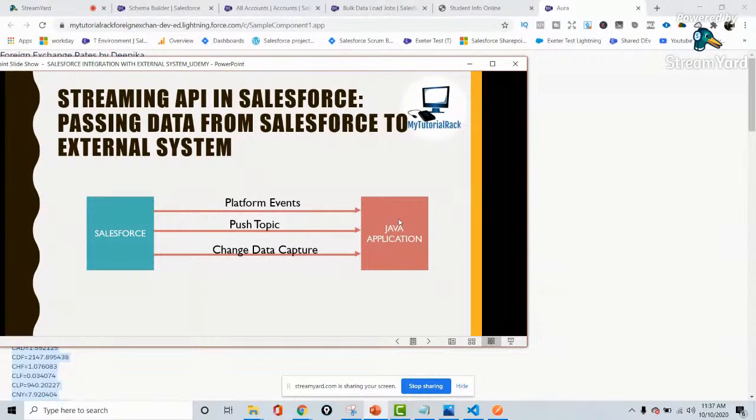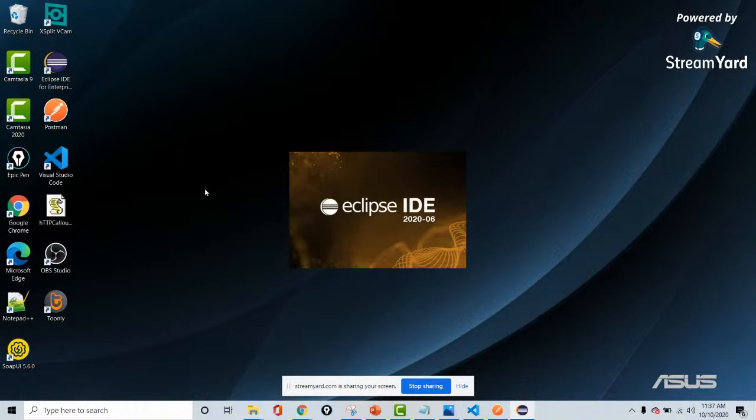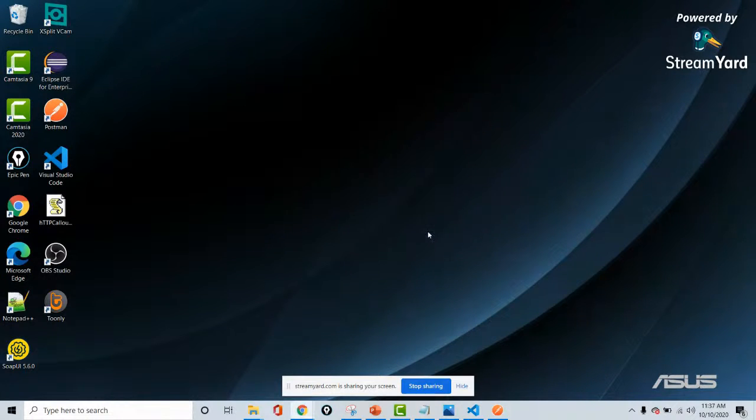channel. And now if you insert a new record into the student object, or you delete, the external application will get a notification. Okay, so that is how this is done. So if I go back, let me show you if I have the whole system set up. So this is the Eclipse IDE, and how to install all that is already covered in the course.